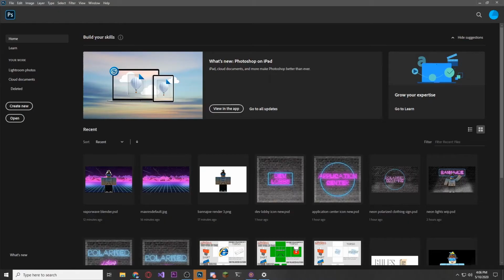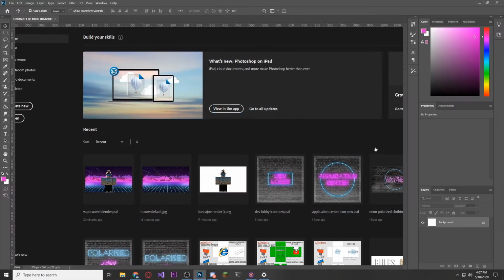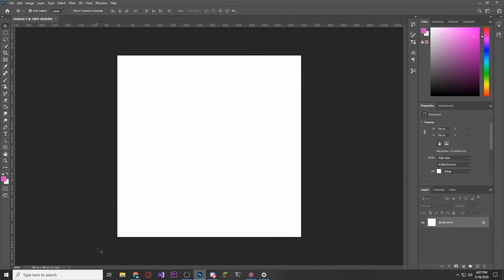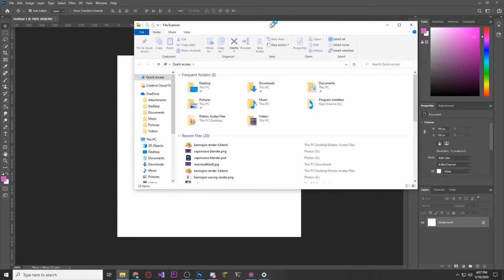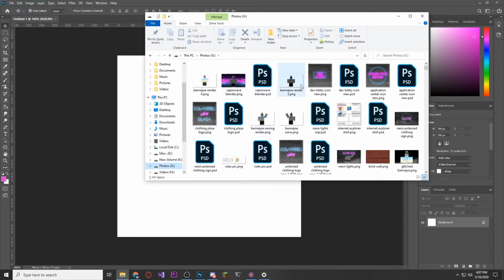Okay, so then once you have loaded into your Photoshop, you can click Create New, and then do a 700 by 700 with a 72 resolution for that. That's good for online. And then just click Create. Alright, so let me add my picture in here, and I'll just do this like a time lapse for you guys because you don't really need to see how to do this. So I will be back.